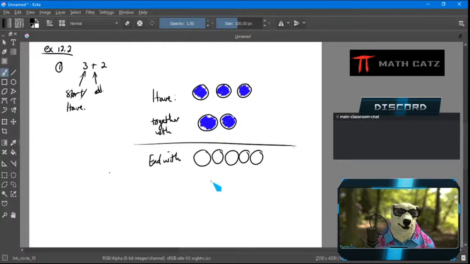Now, this is, of course, going to be much more effective when you put tokens or chips or whatever objects on the table and just merge them. And it's much more interactive than we can illustrate over here. The one downside to having a virtual classroom, I suppose. Let's just all make them blue.